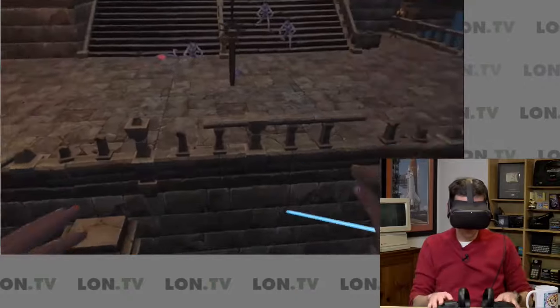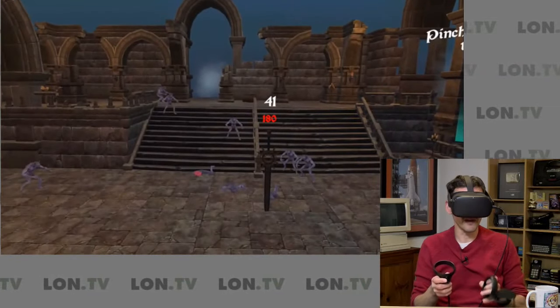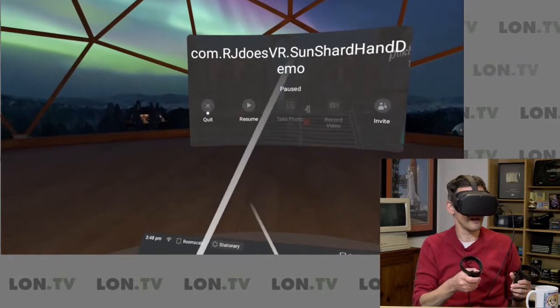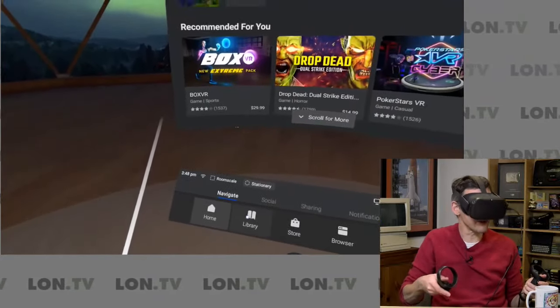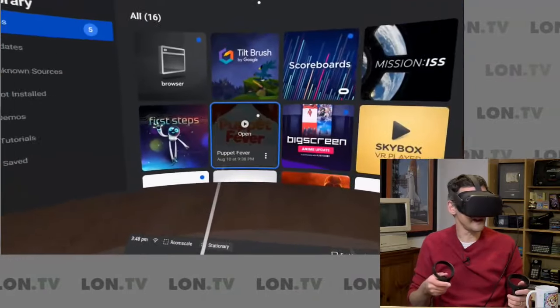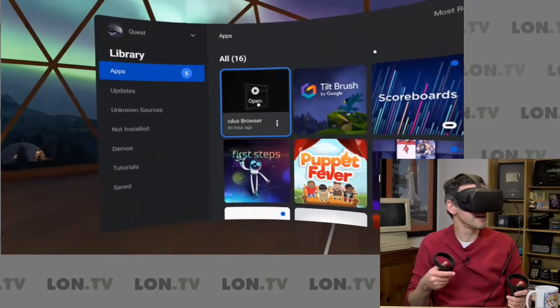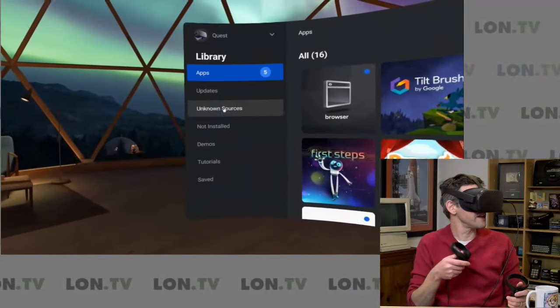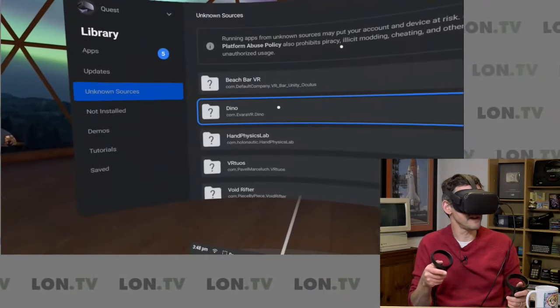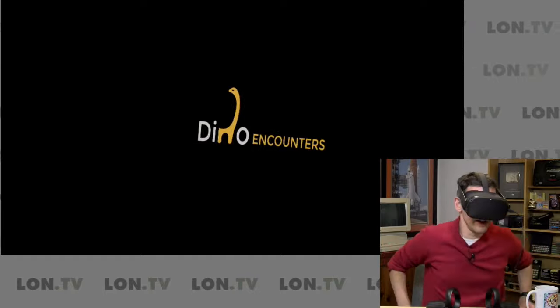So, all right. I could see playing around with that a little bit more. Okay, so there you go. All right, so now I think we have one more I wanted to look at, and then we're going to switch over. So what you're going to see down here, it says enable link. When I enable that, it's going to become an Oculus Rift on the PC side. We're going to try the Dino one real quick, and then we will do that. And then I'll check some chats here in a minute, too.